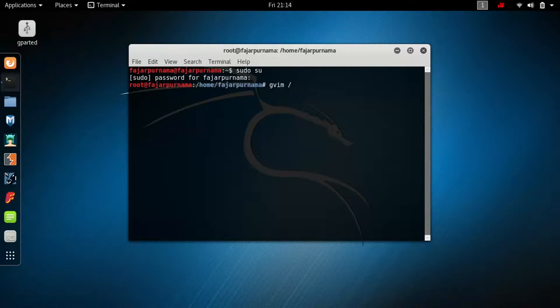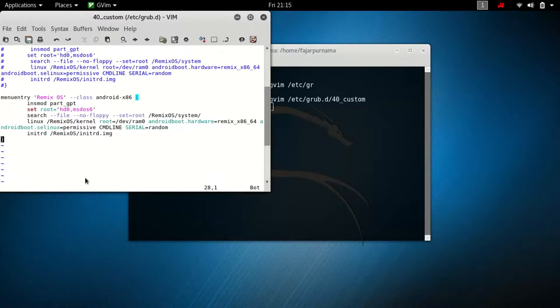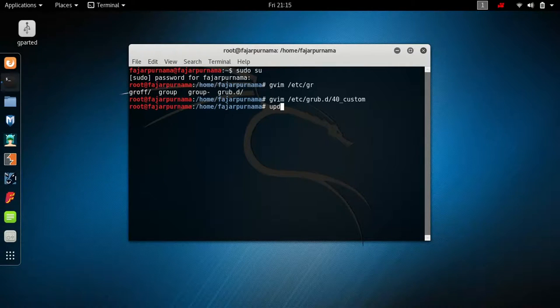After you edit etc grub.d and 40_custom, after you change this, you need to write it to the grub config. So you need to run update-grub2. Wait for a while.